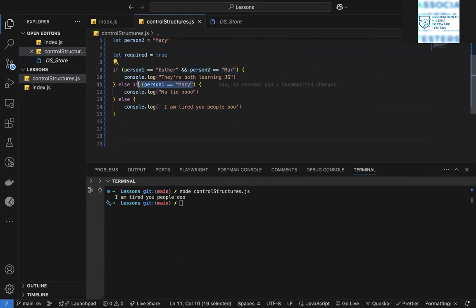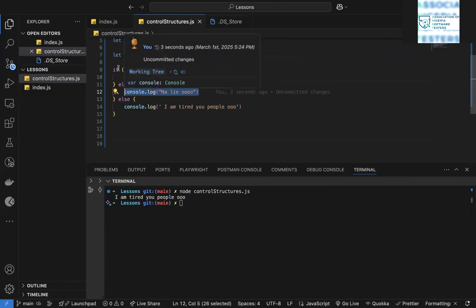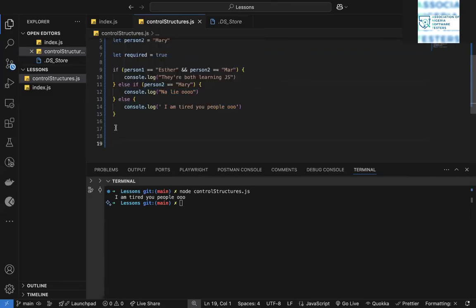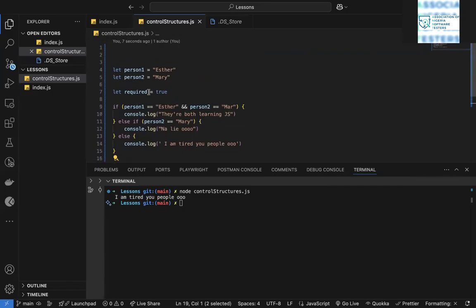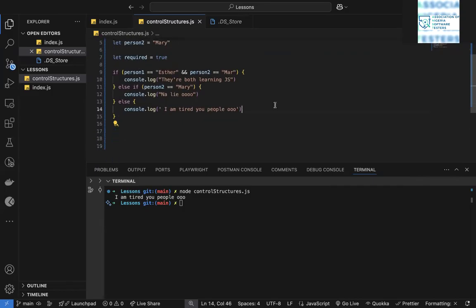This will also evaluate to false, and then this will now run. But if we put person 2 equal to Mary, this one will execute and then ignore every other thing and come out here and continue with any other line of code you have. If we run this now, you're going to see that the second line is what will execute.